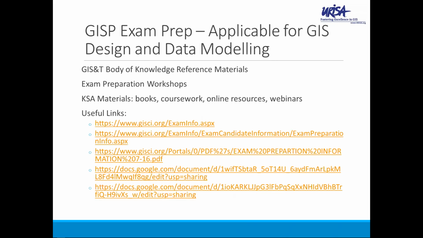So these are the links here, and hopefully those will come across in the PDF. But definitely the exam preparation ones, all of these in here are the ones that I went to in order to get some of the information in here. And there's lots of good stuff out there. The links provided in the knowledge area earlier, in the unofficial study guide from October 2017, have a ton of links that will get you brushed up on the knowledge that you need for this particular section of the exam.